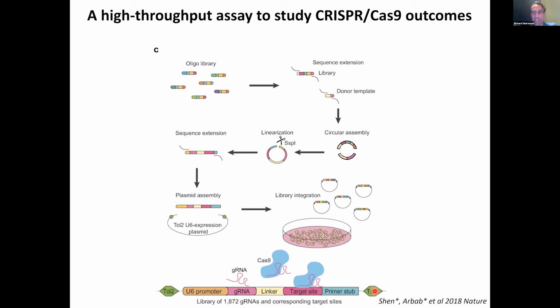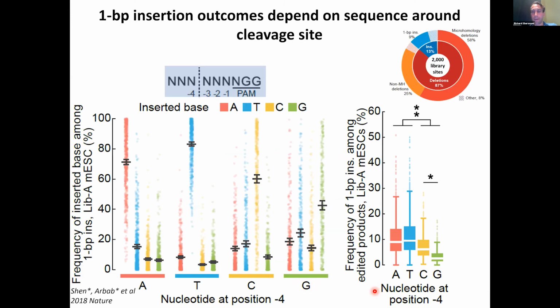So again, same set of techniques, Gibson assembly, but using it in fancy ways to allow us to solve a technical challenge that we couldn't have done otherwise. Without going into detail, this allowed us to figure out that there's a very specific pattern of mutation that happens with CRISPR-Cas9. And because we had thousands of examples of it, we could figure out these cool trends, like when CRISPR-Cas9 cuts, often it creates an inserted base, and that inserted base was most likely to be a duplication of a very particular base that we could predict.